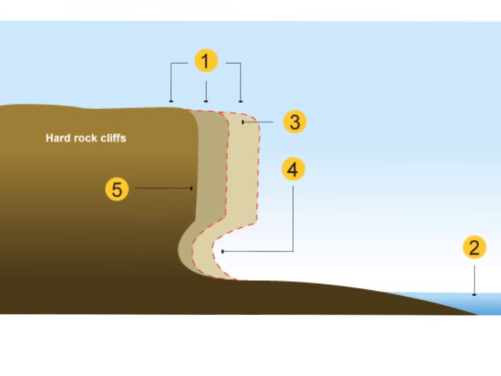Right, so it all starts with the destructive waves crashing into the coastline and attacking the base of the cliff between high and low tide levels. In this diagram, you can see that the sea is currently at its low tide level, but could also reach as high as this point at its high tide level. It is when the waves are crashing against the rock face between its high and low tide that the base of the cliff is being eroded through hydraulic action, abrasion, and corrosion.